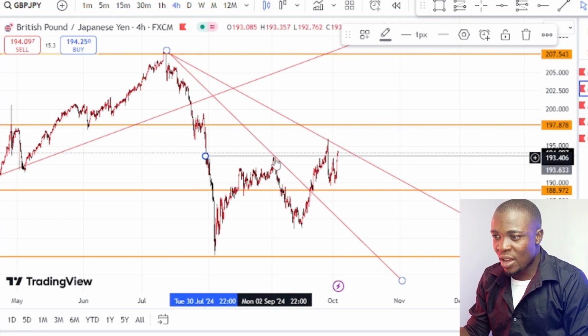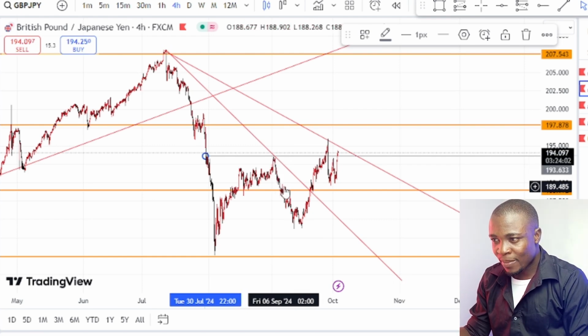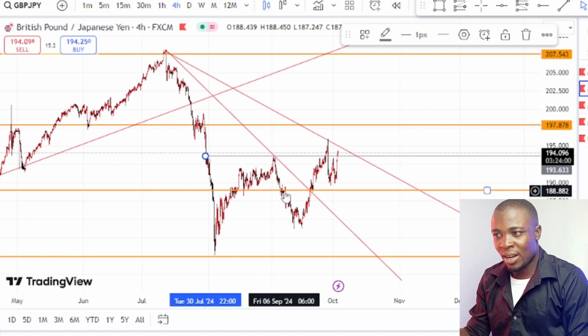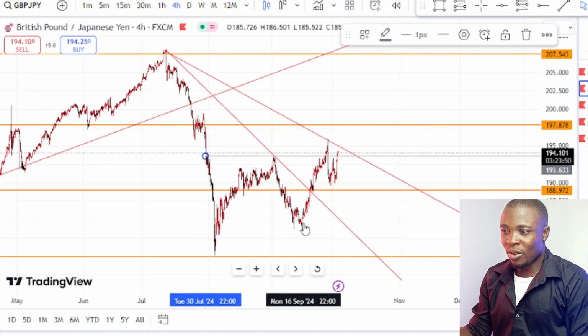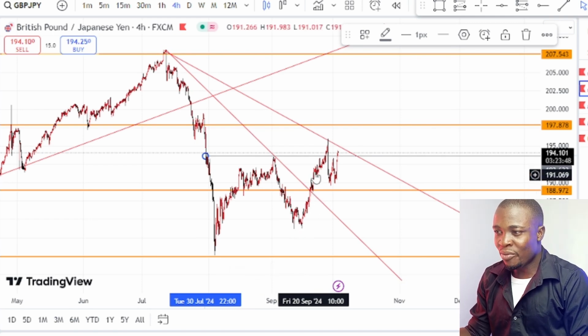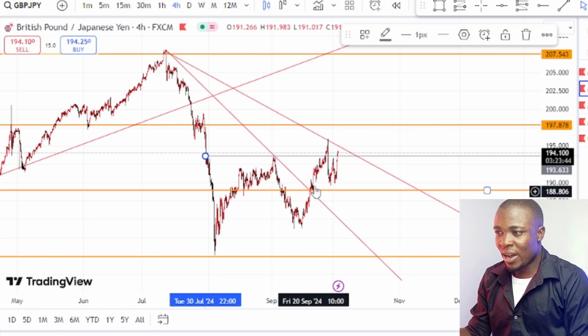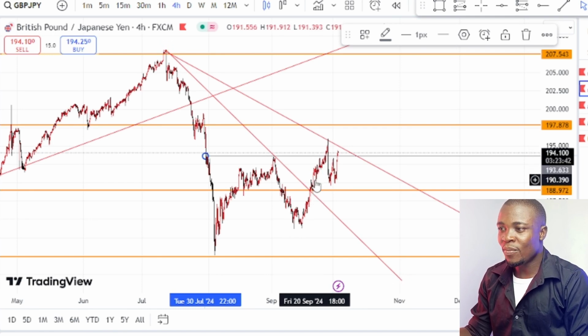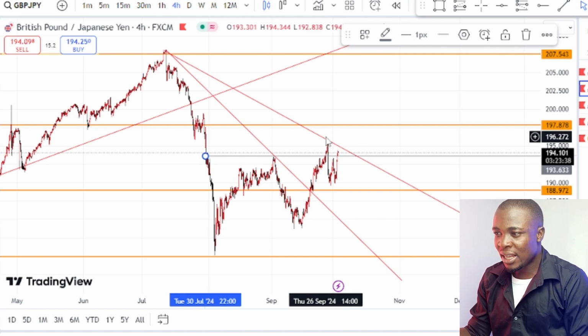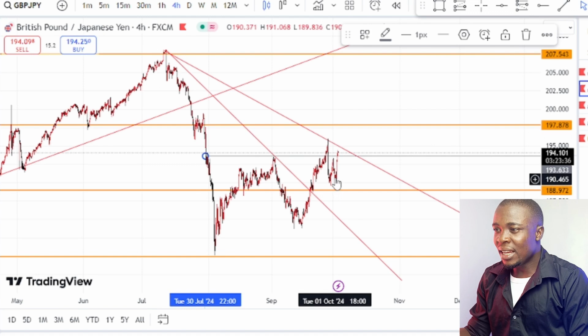Okay, so from here you have a clear movement to this particular horizontal line. As it breaks through, you now know that you don't have any other thing holding this market till you get to this point, but this one failed and reversed. Breakthrough, retest. As it retests, you now know it's going to this next zone, so you trade off of it. You trade off of it and it breaks through again, it goes back.